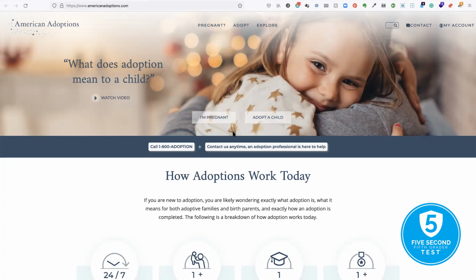The second, probably even more important, is what does it mean to the people on the website? I know they do adoptions, but I really can't tell why that matters to me. In other words, and I understand I'm a guy at this point in time, but even if I'm interested in adopting, or if I were to have a daughter that might be pregnant, as I look at this, I don't really see any reason why I would want to pick American Adoptions as opposed to anyone else, or what value they're going to bring to me. Think of it this way: how are they going to change my life for the better? And I don't see an answer to that.